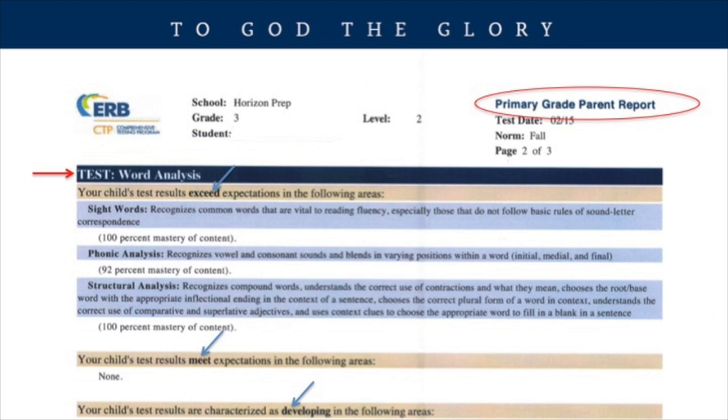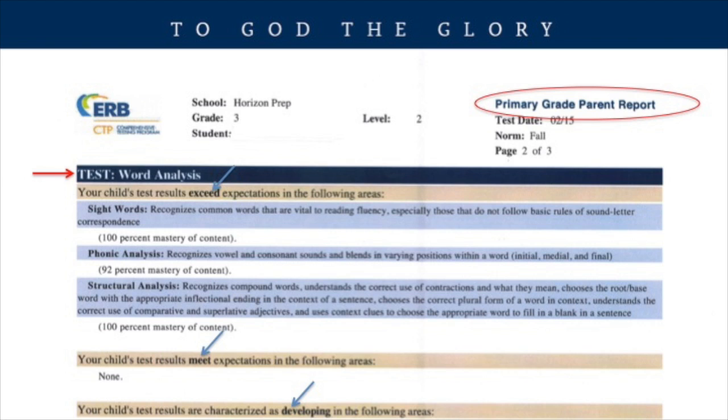It's not uncommon for a student to do well in an area one year, not in the next, and fluctuate some, but we do watch for trends. So if you notice that your child is in an area that's being marked as developing for 2 or 3 years in a row, then it's definitely something worth paying attention to.